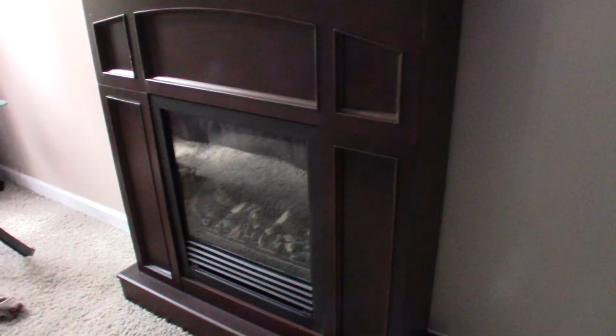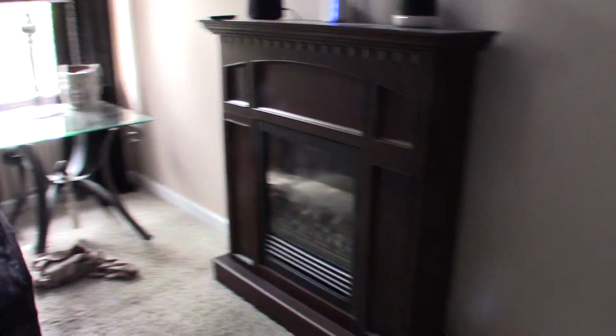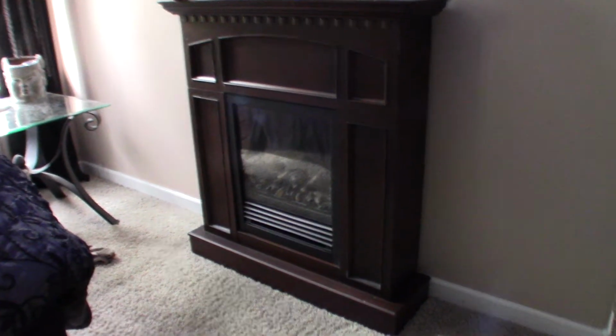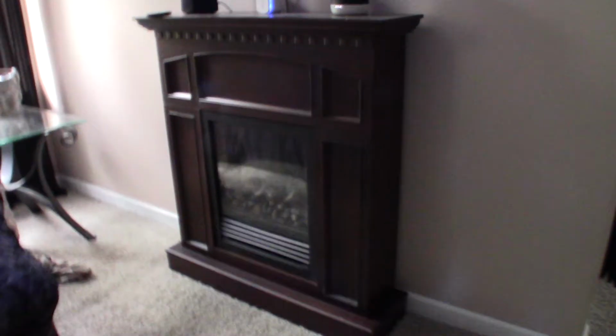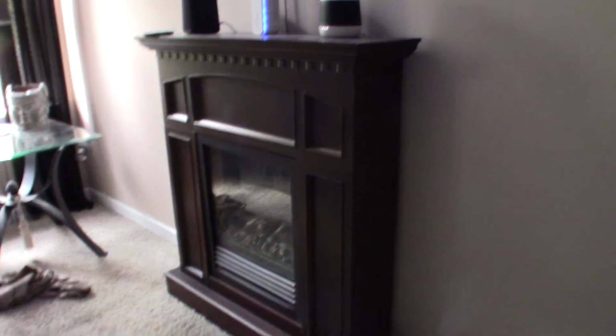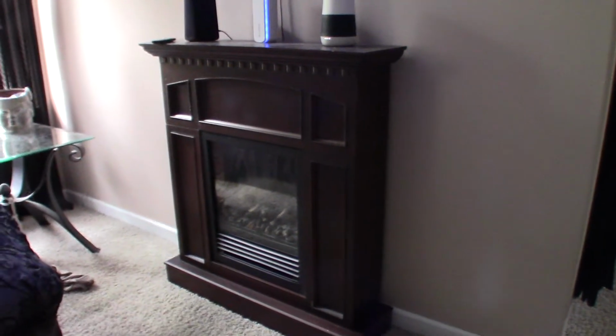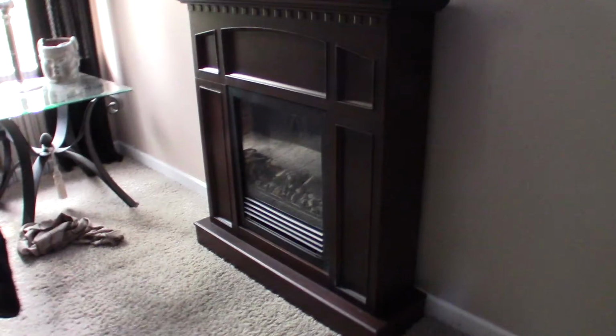Again, heating element off just in case this thing came on for whatever reason. I also have it set that at around 7 o'clock, when I get in bed and it's time for night night, this fireplace will automatically come on, and like I said, that triggers the fan to come on because I sleep with that on a daily basis. Pretty cool. I think it's an awesome way to put some kind of smart technology into something like this. That's about it, really. That's what I've done with those fireplaces.